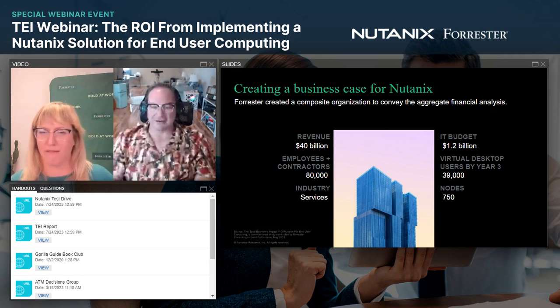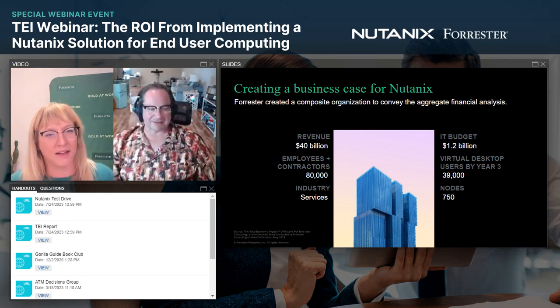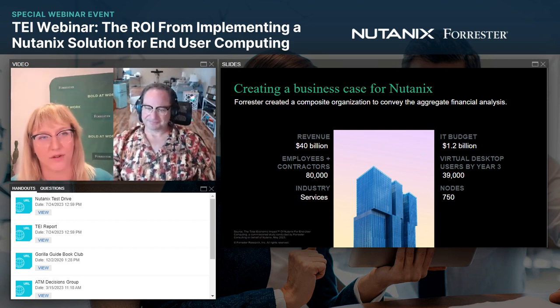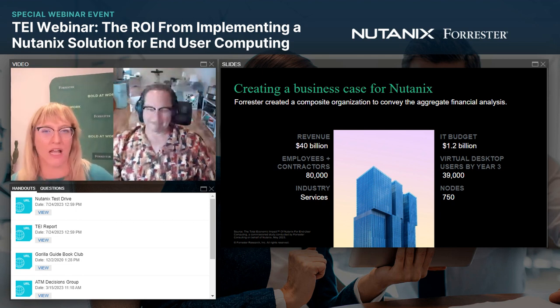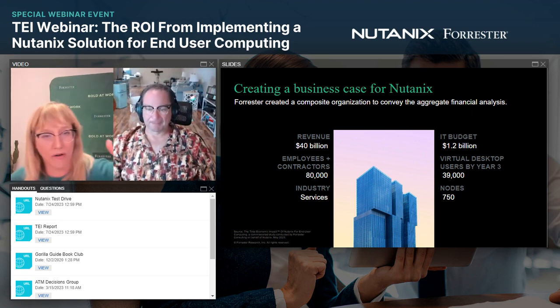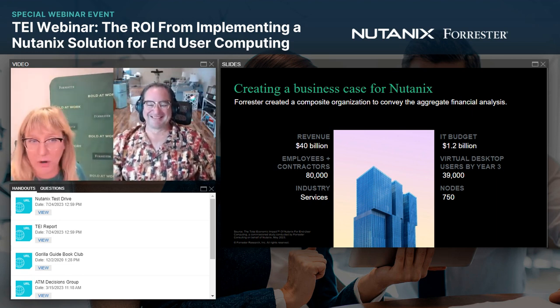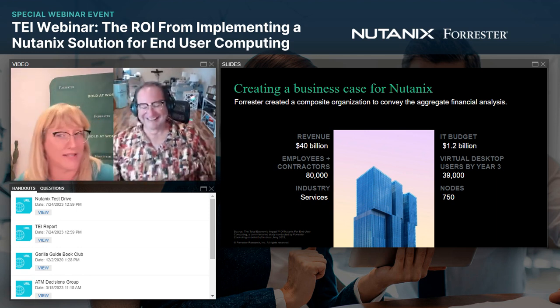There it is right there. I was teeing you up for that slide. Tell me about that composite organization. I'd love to. This is an essential part of our methodology. I think of this as the main character. This is the mannequin. It's showing you the full Nutanix outfit and how it fits. And if you want to see it on a person, ask Sean, because he's got the suit. I don't know why he didn't wear it today.